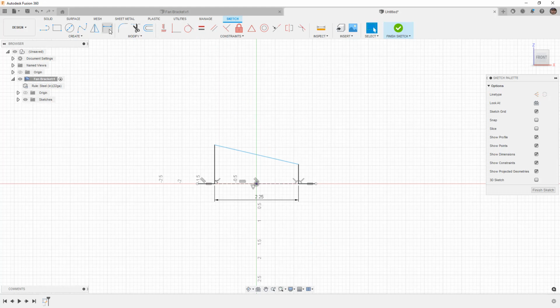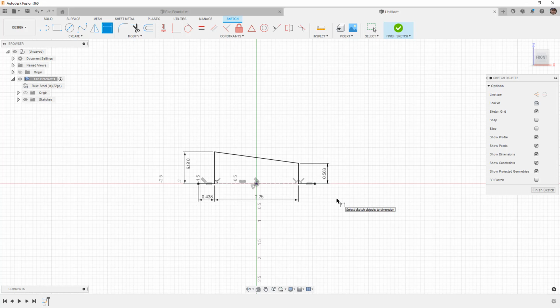Using the Dimensioning tool, or D on the keyboard, we're first going to give a width to the flange. These flanges are 7/16, so we're going to type 7 divided by 16 and hit Enter. Next, the height of the tall side of this bracket. This is going to be 7 divided by 8, or 7/8. The short side is going to be 9/16, or 9 over 16. You can see now that we have a fully dimensioned sketch.